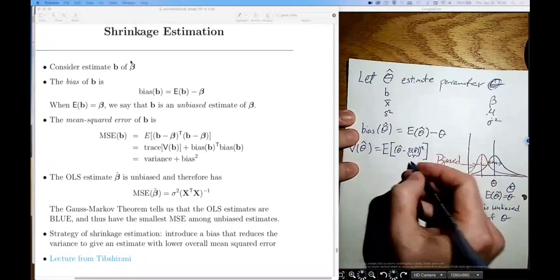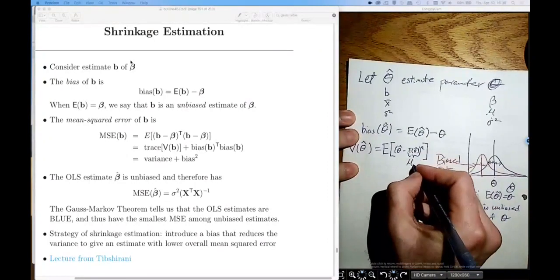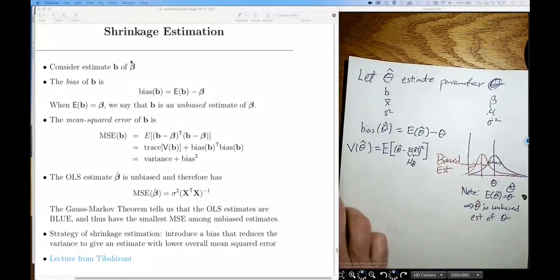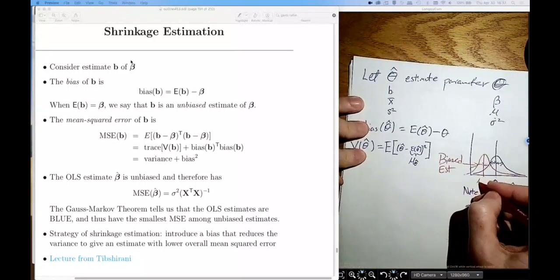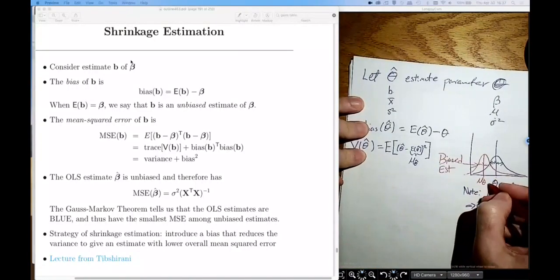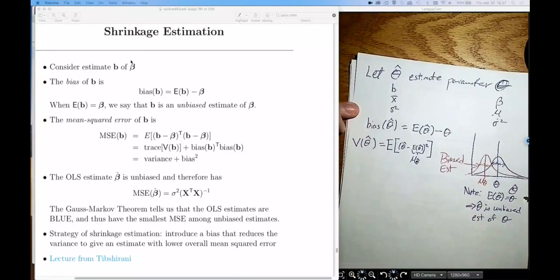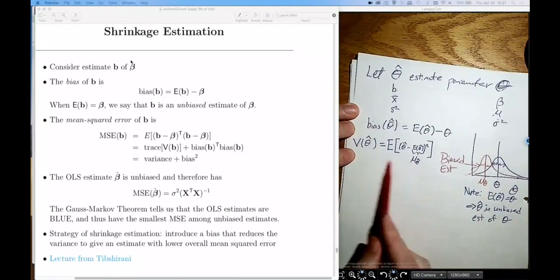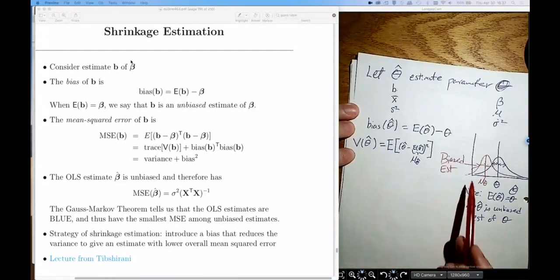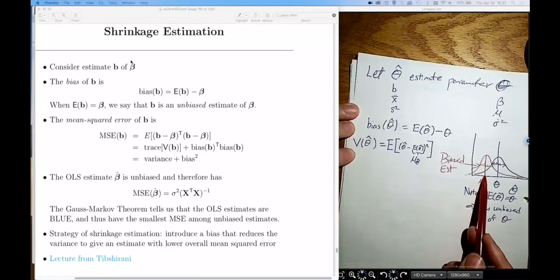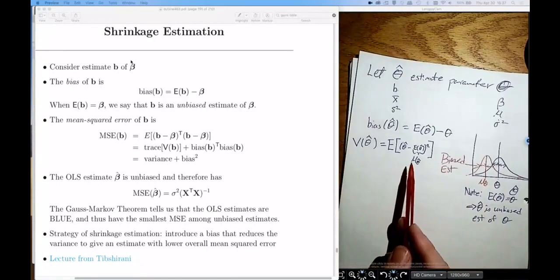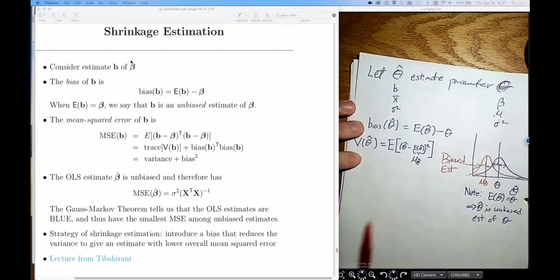Likewise, the variance of this statistic is how far it is off from its mean. We can sometimes call this the mean of theta hat, so this would be the mean of this biased theta hat. We like our estimates to have small variance, because then we're close to the parameter if we have a low variance estimate. Actually, let me correct what I just said: we're close to its mean.